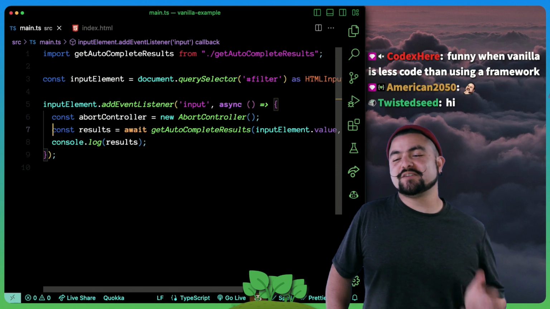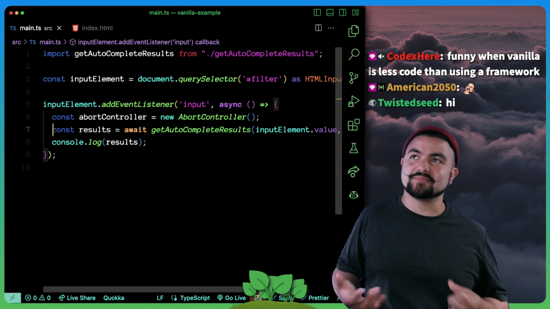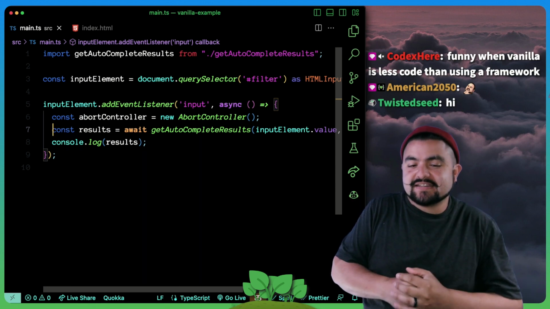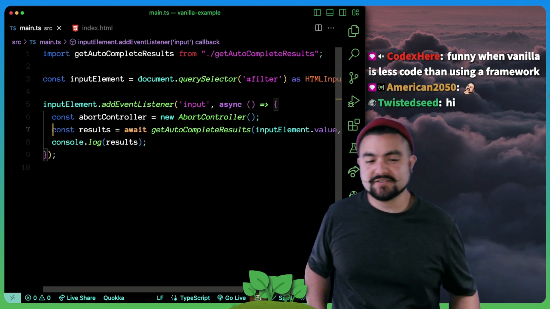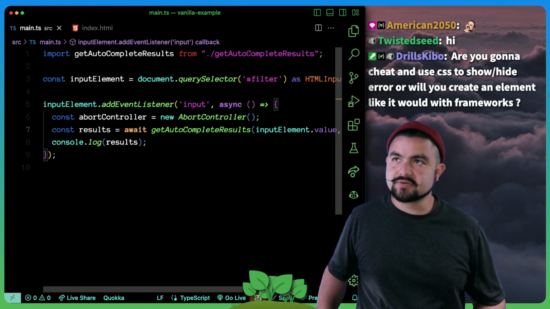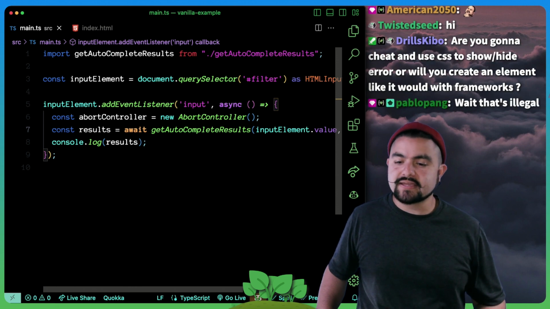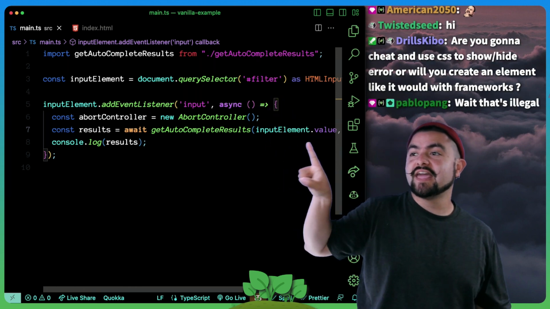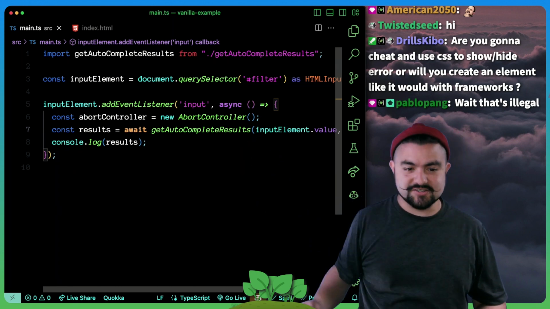Yeah, it's interesting to think about, right, Codex? But in this scenario, because our app is fairly self-contained, it is a lot simpler than some of the frameworks, right? Use CSS to show and hide the error. Oh no, I can add it and remove it. Wait, that's illegal. It's not though, right? Because I have a reference to the element, and that's what's going to have the value when the input changes.